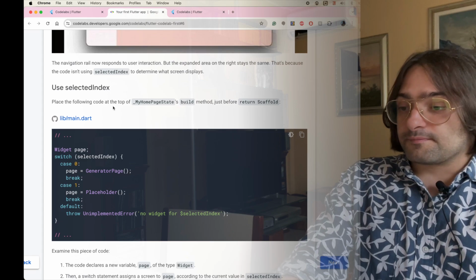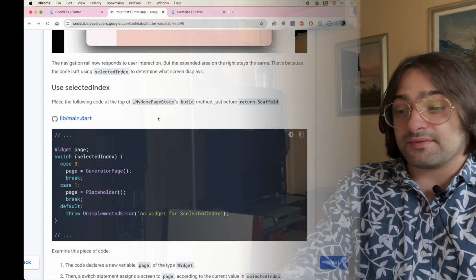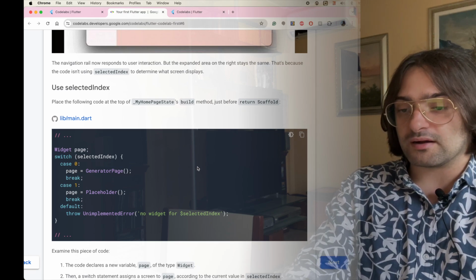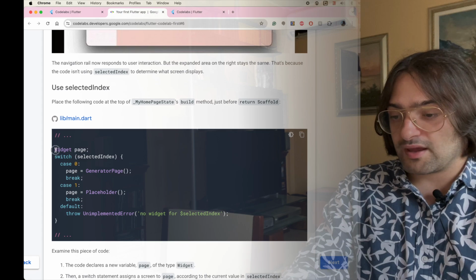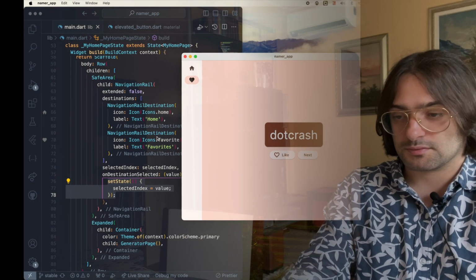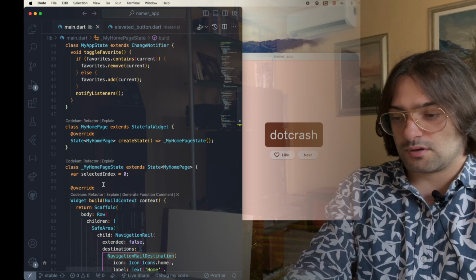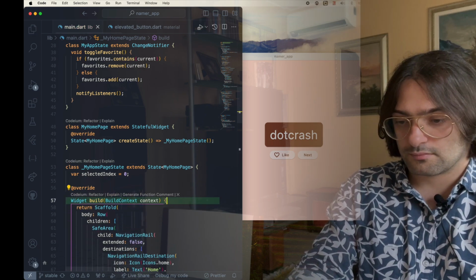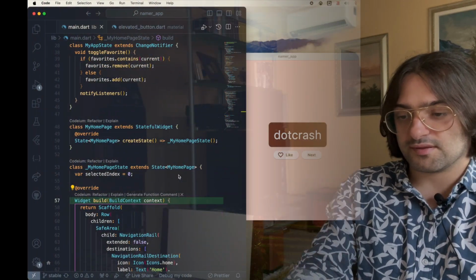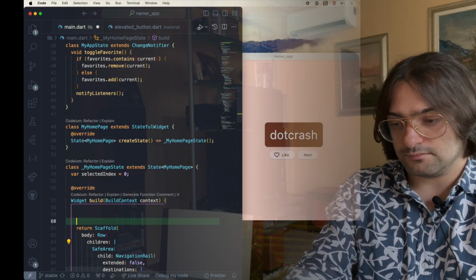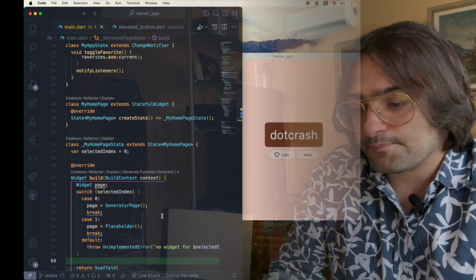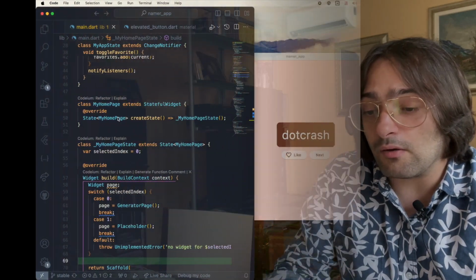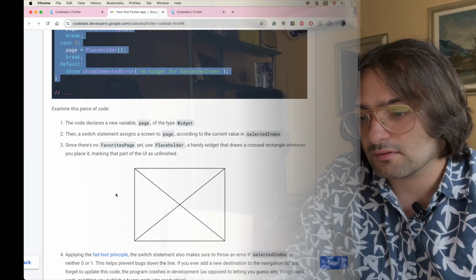Use selectedIndex. Place the following code at the top of _MyHomePageState's build method, just before the return Scaffold. So we have a page and we have a switch. Inside the build method, here we are. And it is a placeholder here.